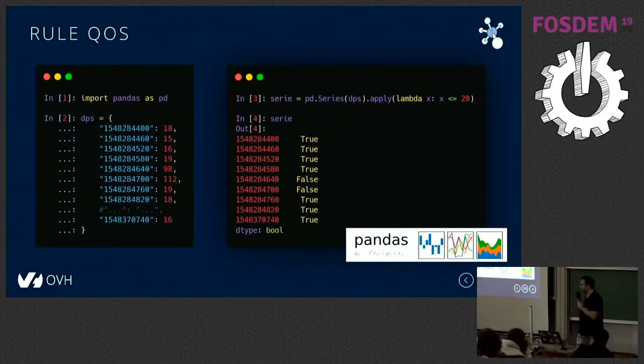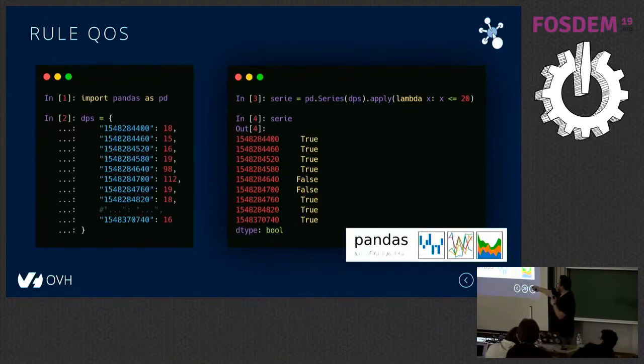Certainly you know Pandas, it's a module to analyze and manipulate data using data structures like series and data frames. And here, we can use it to simply transform. It's the first step. We will also show you some other steps later. The first step is to transform, you can see over there, a dictionary of timestamp values. The keys are timestamps, and the values are the response time of the ping. We transform it into Boolean values, just by transforming the data points into a Pandas series.